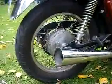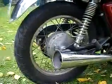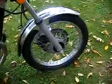The back tire holds air pretty well. I typically can ride on that for an entire day, but the front tire will only hold air for maybe, say, 5 miles. These are the tires that I did my videos on, so you do know that they do hold air for a little bit, but it will need a new set of tires.